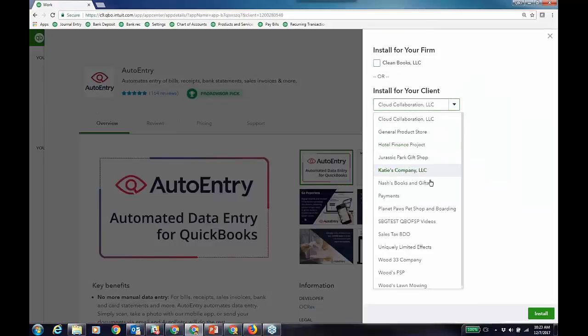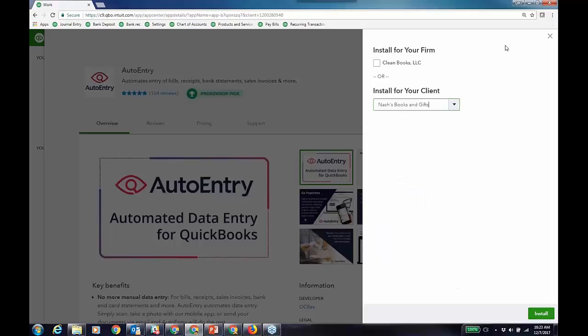Right? I have this ability. For Nash's Books and Gifts, they want to do more automation of data entry. So I'm going to hook them up with this app, and I'm going to do the connection. And it's a free trial, so then I'm going to invite my client as a user, and they're going to put in the billing information. Because right now, you can't yet add an app to wholesale billing, though that's coming, and that's a good segue to get into wholesale billing and then move into a client file.